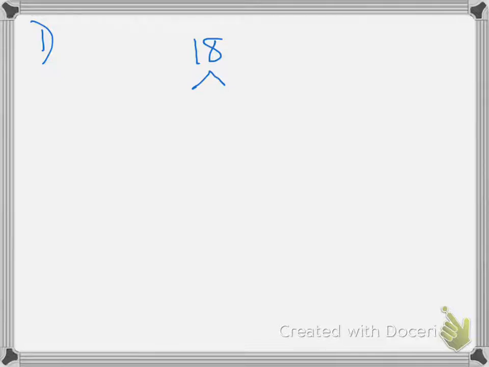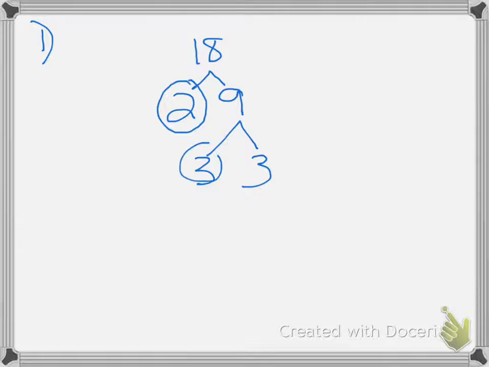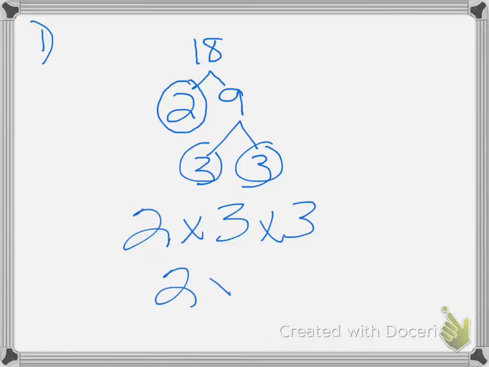Okay, so I'm going to go ahead and go. 18, I'm looking for two factors, and I'm going to think of, again, 2 times what? Because 18 is even, and I know 2 times 9 will get me 18. So I'm going to circle my 2 because it's a prime number, and I'm going to branch off of 9. What times what would get me 9? 3 times 3 will get me 9, so I'll circle those because I know 3 is prime. So I would write the prime factorization of 18. My answer would be 2 times 3 times 3, or 2 times 3 to the second power. Both of those would be the prime factorization of 18.